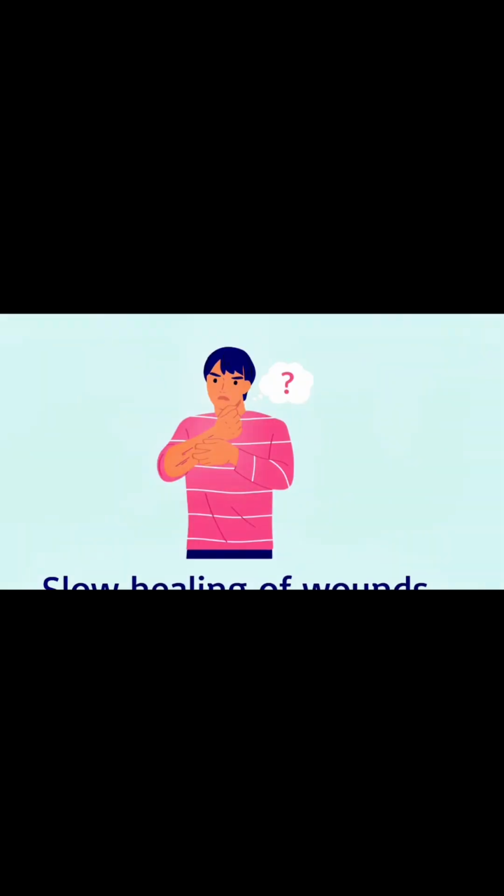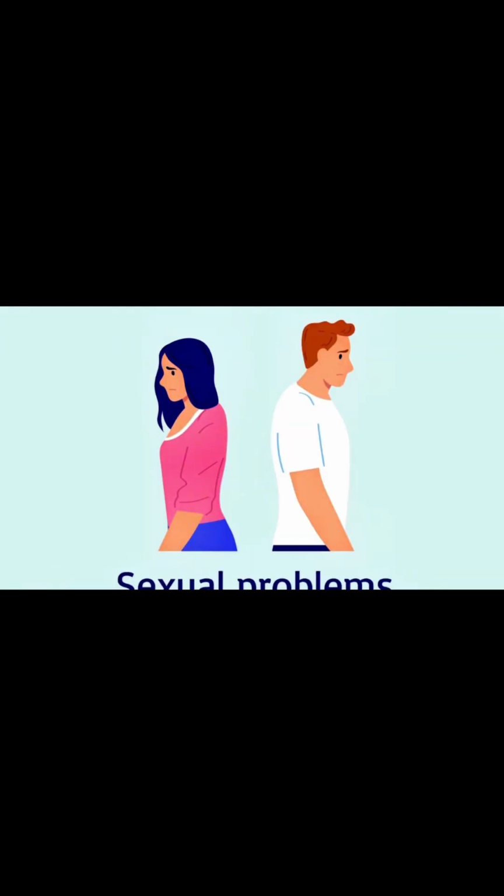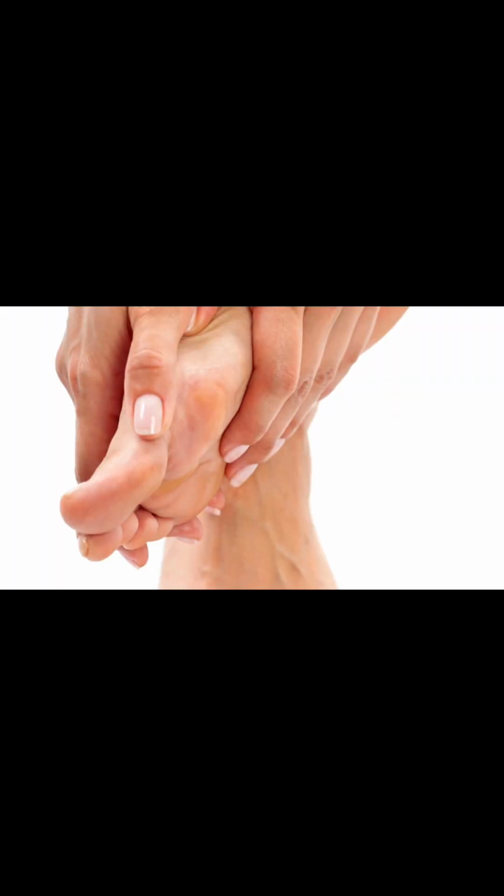Signs and symptoms of diabetes also include delayed healing of wounds and an increased number of some infections, especially vaginal and bladder infections. Sexual problems and tingling sensation are also very common symptoms that come with diabetes. In type 1 diabetes, these symptoms come on acutely. But in type 2 diabetes, people usually have these symptoms for years before they are finally diagnosed with type 2.